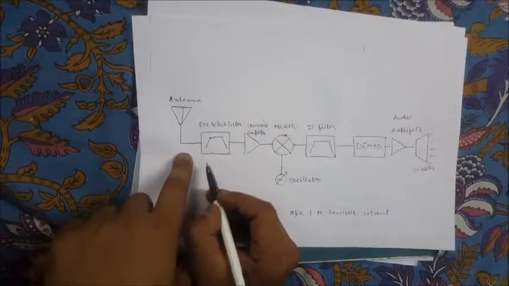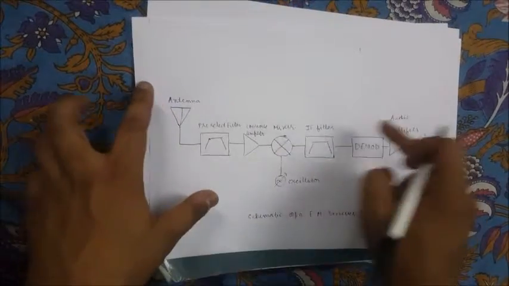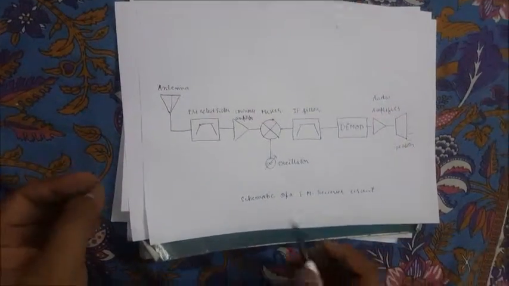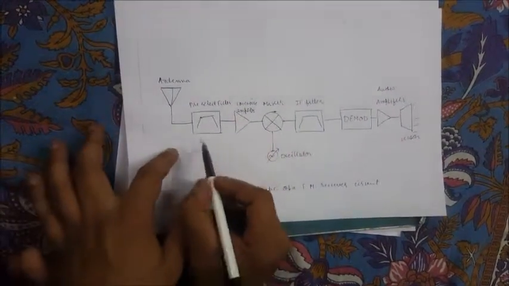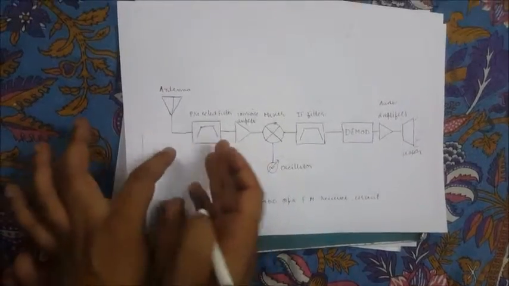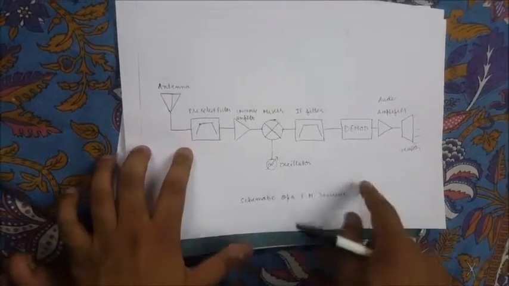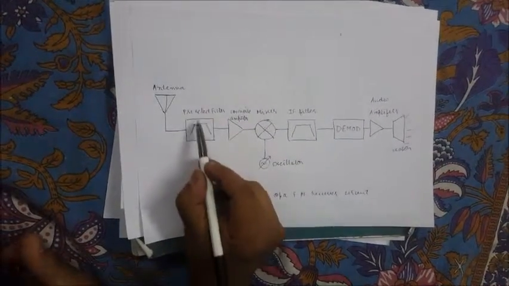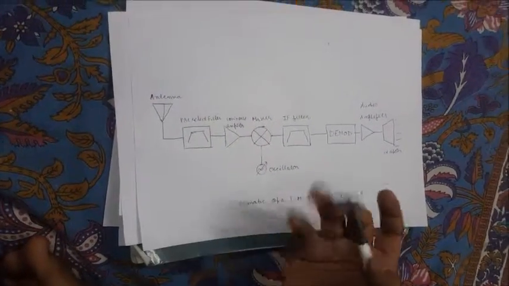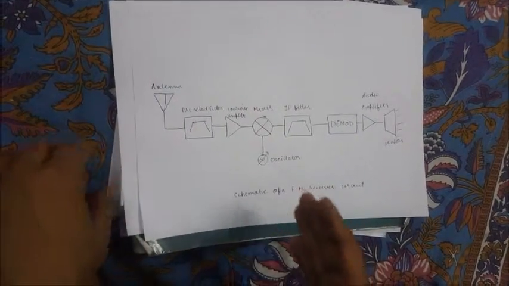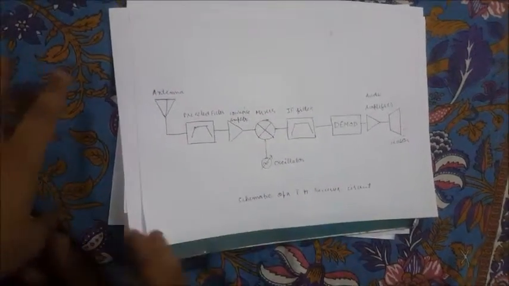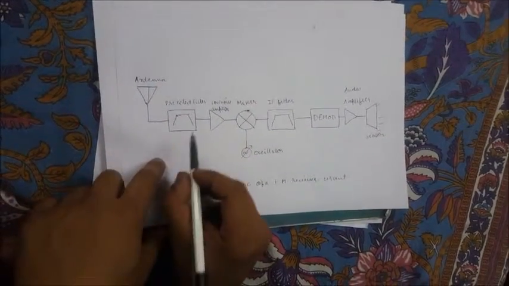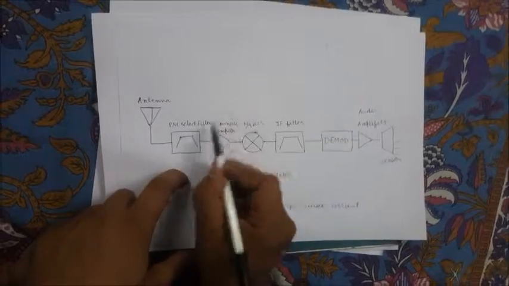What a pre-select filter does is that out of all the EM waves in the EM spectrum, it just takes in the radio waves, and this is very important. It takes in the radio waves, which is our input signal in this case. One of the most important functions of the pre-select filter is also that the image frequencies are very close to the radio wave frequencies. Hence, they must be separated, and this is one of the tasks that is done by the pre-select filter. After that, the input signal is passed through a low noise amplifier.